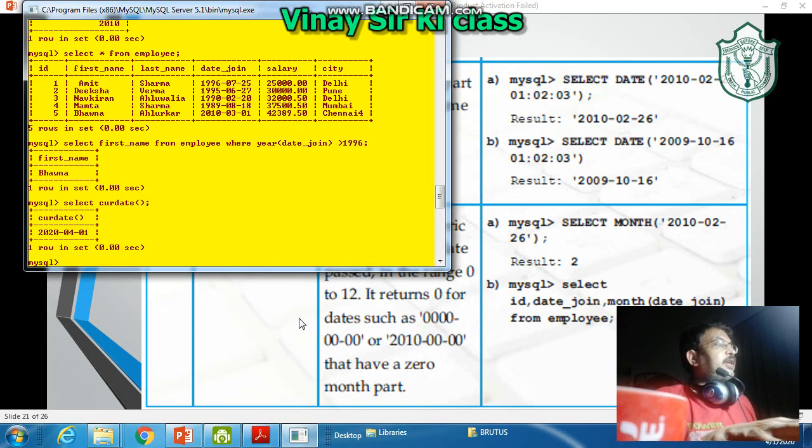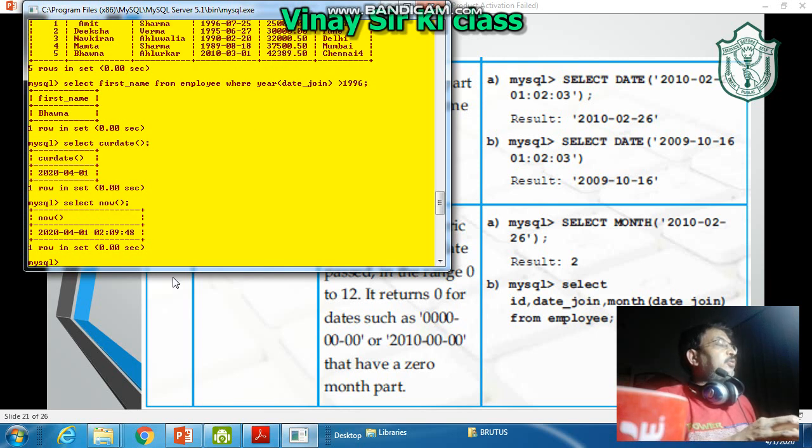First, the current date shows us the date, right? And then SELECT NOW shows the current date, which is 1st April 2020, and now the time is 2 a.m., right? SELECT DATE: in this function, it will return the date, finding which is the date in the given string.